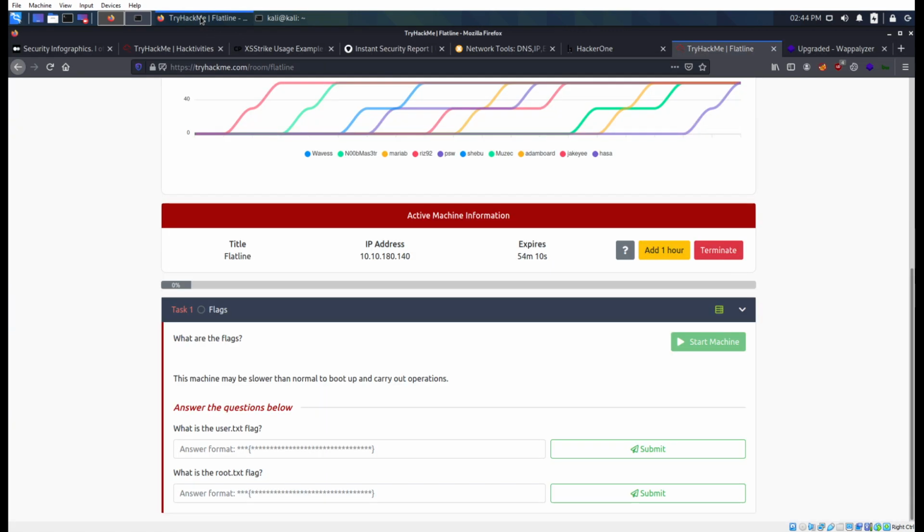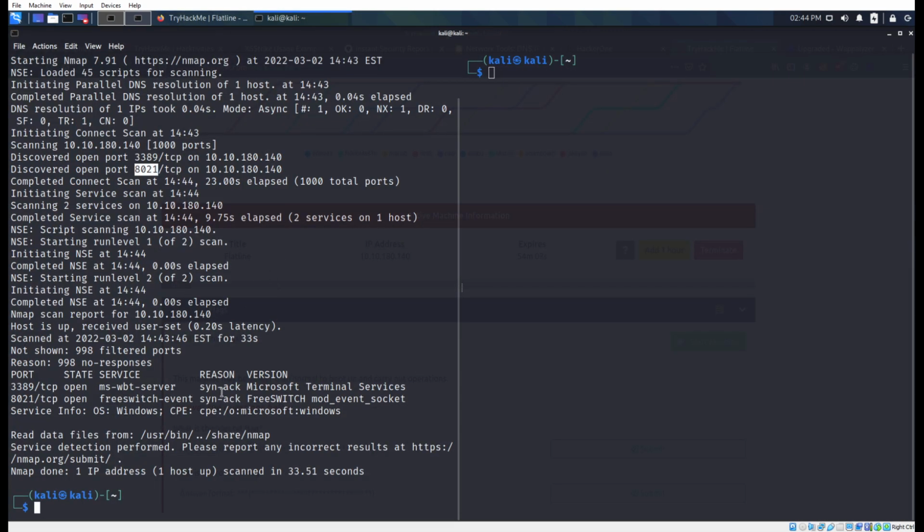So let's copy the port, and yeah, we are getting a service running called FreeSWITCH event. So FreeSWITCH seems like a good option to go with, so let's try this.